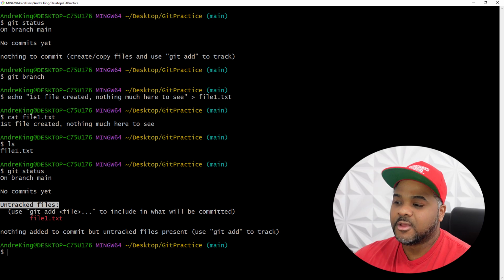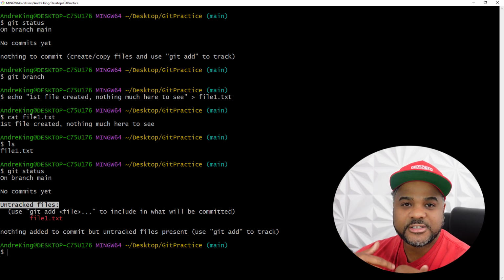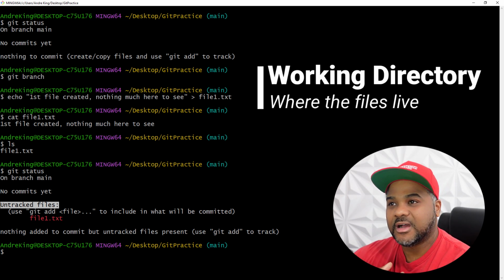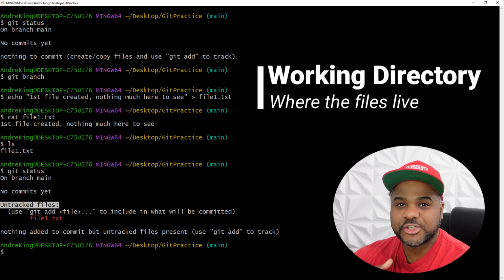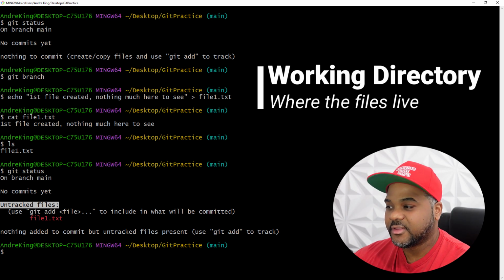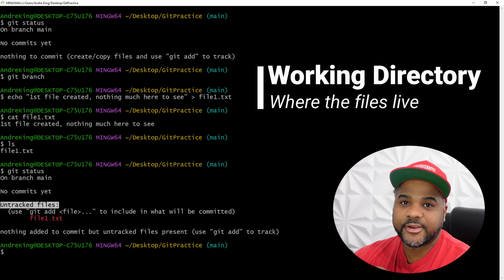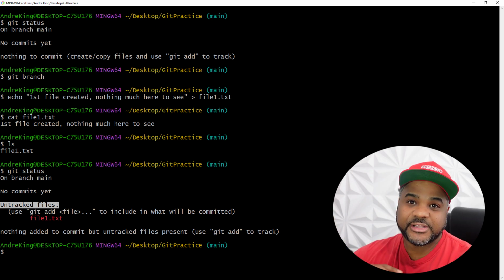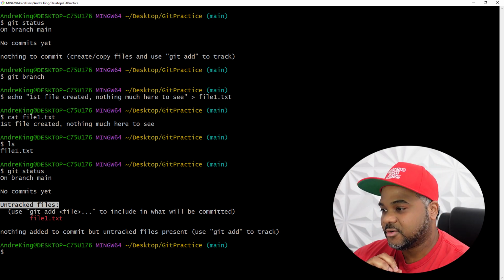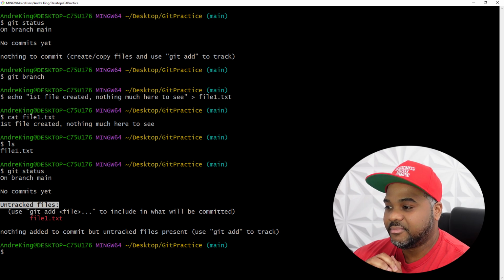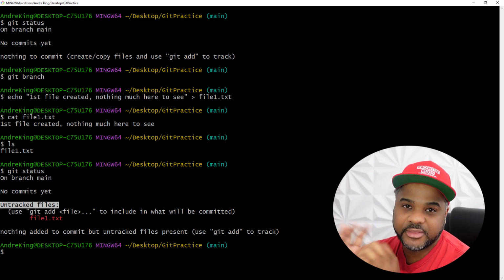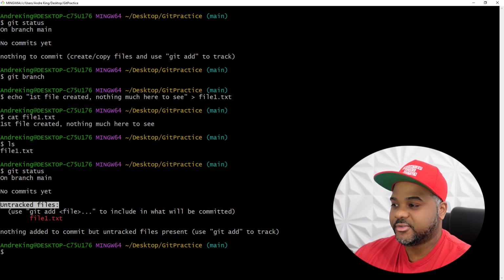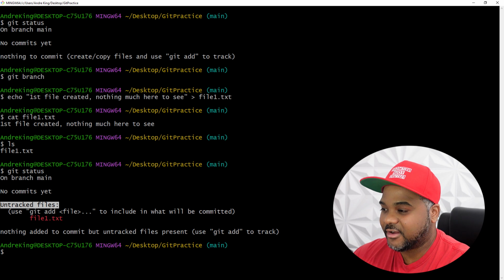So again, the very base layer is what we call our working directory. Any files that we're working on, or that have changed, or have been created, this is the base layer that they're going to be in. And for us to get all the way to the right, which is basically committing those, for a basic commit, and we'll show how the commit and the branch really line up shortly, we need to do the command git add, and we see the file name there.